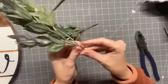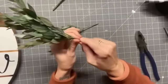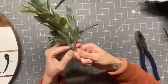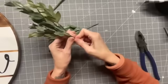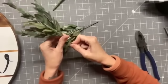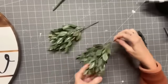Okay. So on this greenery, guys, you can move the leaves up. Like I'll show you. See how they move? So I want as much leaves, obviously, as possible to show. So I'm going to move all of these up.